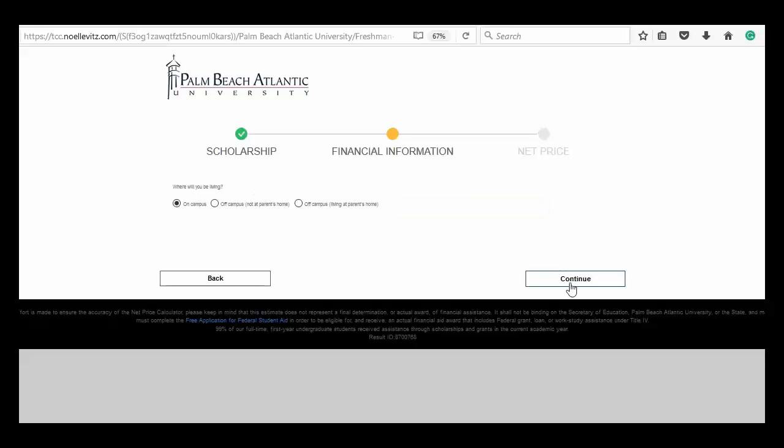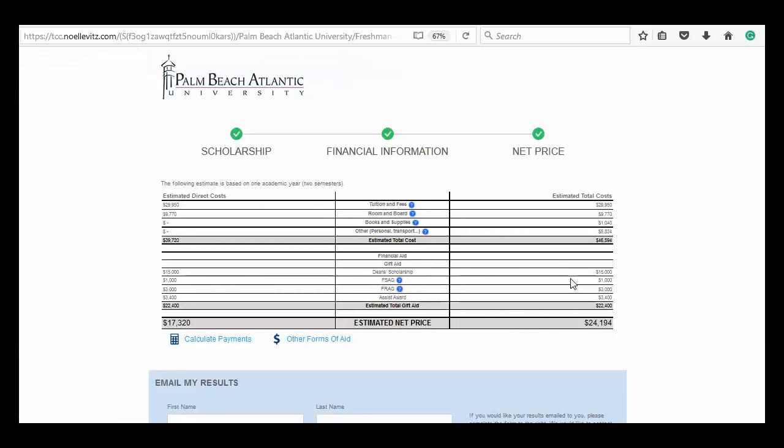And so this student is going to live on campus, and now we can get a picture of what the net costs are. So the top portion lists the tuition and fees, room and board, books and supplies, and transportation or personal items. Total cost per year to go to this university is $46,594. Now, they've also estimated what scholarship or gifts would be given in order to help defer that cost.